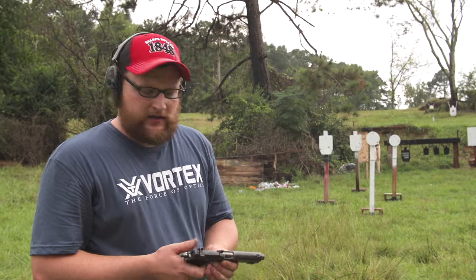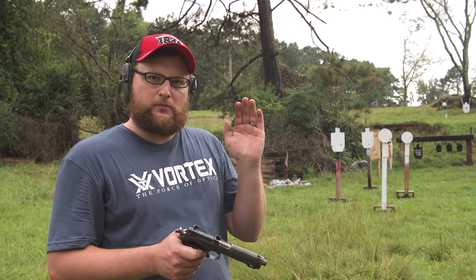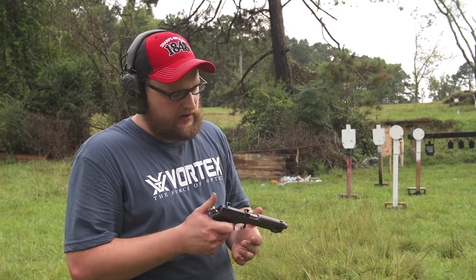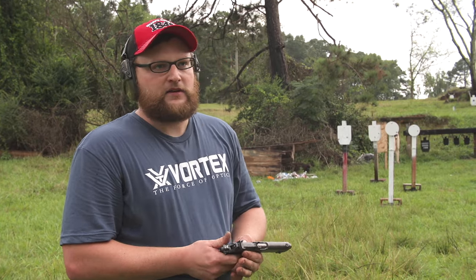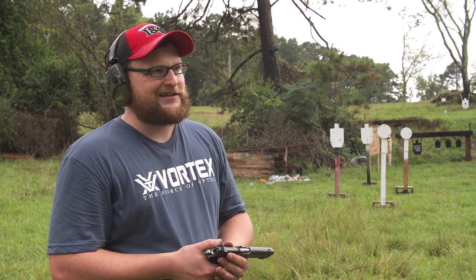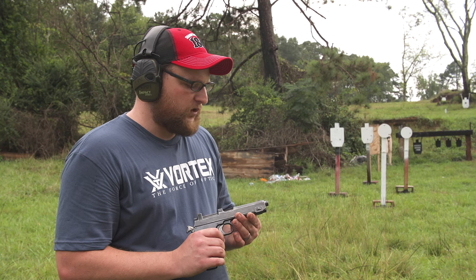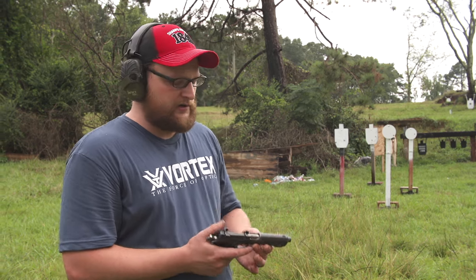I ended up having to replace the cartridge stop. The way this thing operates - when the gun cycles, the only thing holding the rounds in the magazine is a little piece of sheet metal that just kind of rides over. For some reason it had worn out, and I ended up having to replace it. Bear in mind that if you are going to buy one of these to shoot, the parts are extremely difficult to get. I probably looked around for easily a few months trying to find the parts that I needed to get this thing refurbished. We are going to pull the gun apart in a minute and show you the internals - it's a very, very unique design.